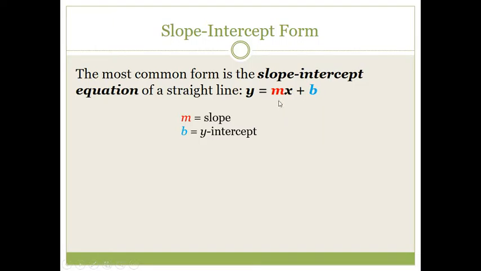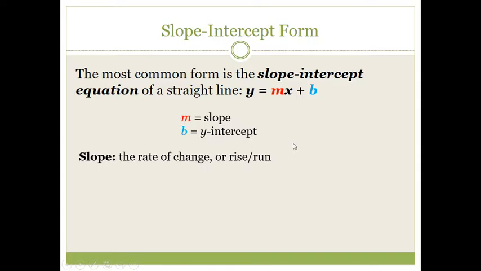Why do we use the letter m to represent slope? I think it's because it was named after a famous mathematician that came up with the slope-intercept form equation of a line. A lot of people ask, why isn't it s? That is simply because of, I think, naming it after that mathematician. There's no good other reason. Just remember the m is slope, and the b here is our y-intercept, so where it crosses the y-axis.